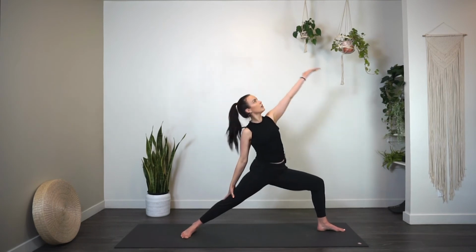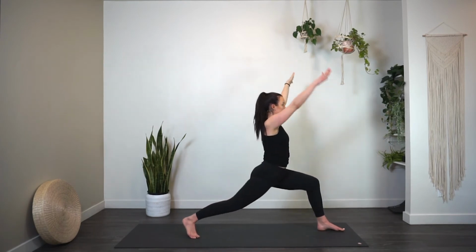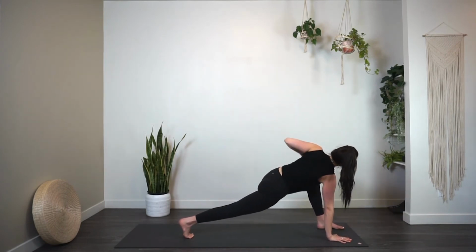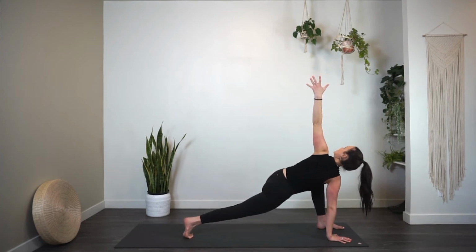Drop your right hand, reach back with your left, reverse your warrior. As you rise up, pivot onto your right toes, a high lunge. Right hand plants next to your left foot. Left hand reaches up, a firefly twist.